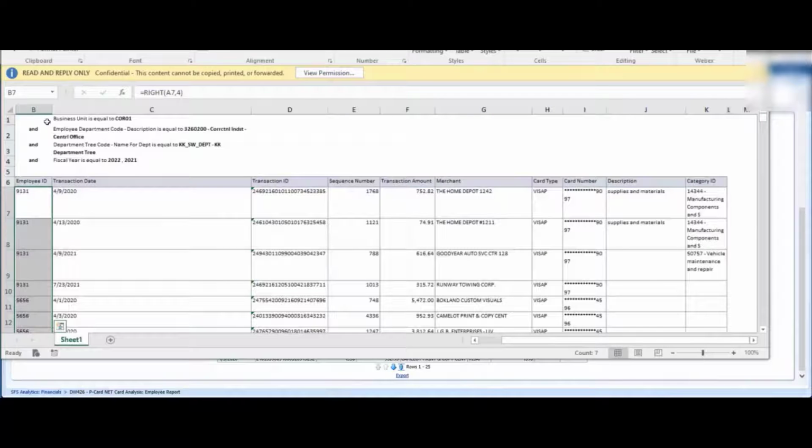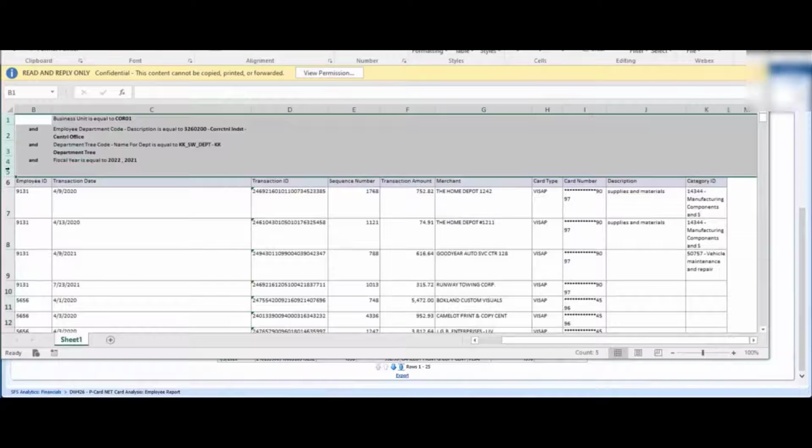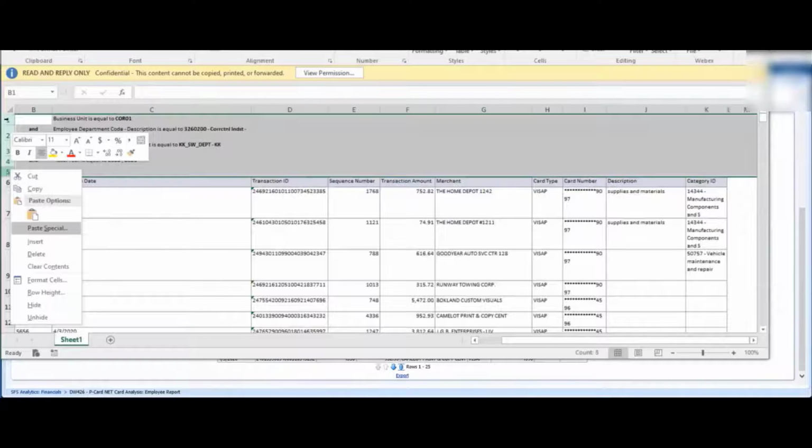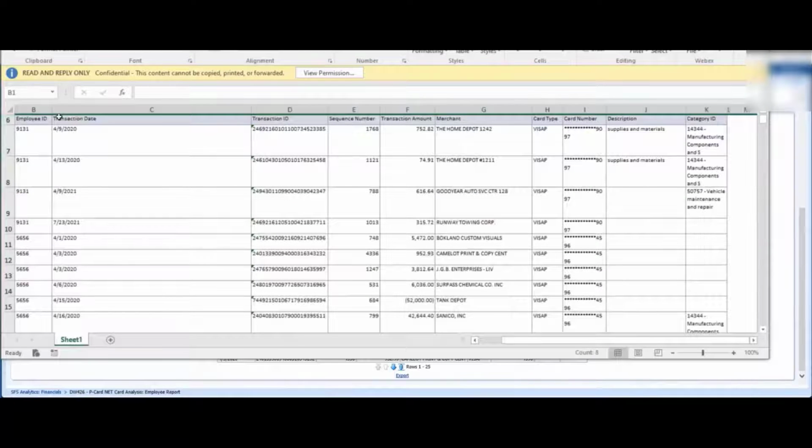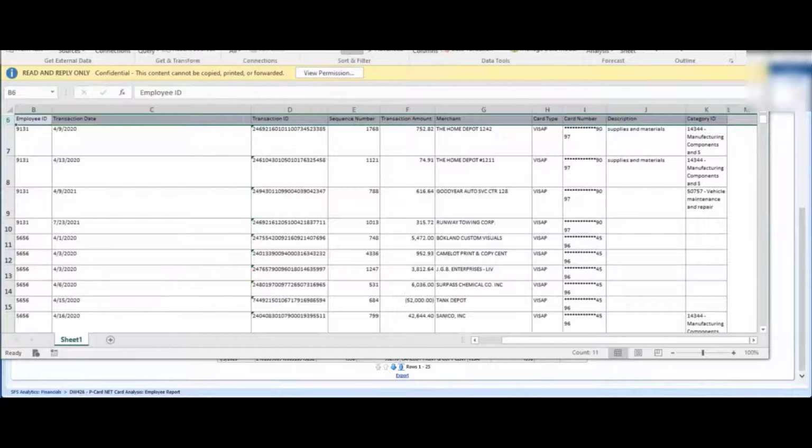So here, when you export to Excel, now we're looking at just a saved copy of the export to Excel. You'll notice that when we export, our filter is carried over into the export. Now, typically, if I were to use this to do some research, I would just highlight these and hide these rows. So you just highlight, right-click, and you get some options, and you can hide them. It just kind of puts them in the background. And then that allows you here to highlight the top row, and we can add a filter. So now we can do more work, and we can filter on merchant from here.